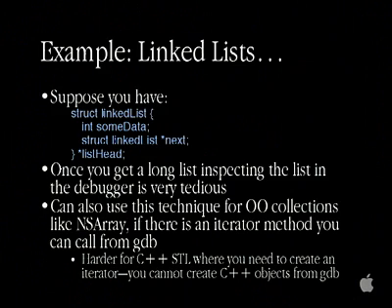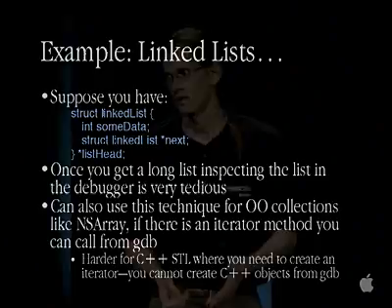You can use the same technique that I'm going to show you for OO things. Basically, you just need to have a way to get next. And in GDB, you can call functions. So if you have some nice OO collection class, as long as you can call the next function, you can use the same little trick. The only problem is that you can't create C++ objects from the debugger, because the runtime knows the magic of how to do the malloc that's appropriate for what the real class is, and we don't do that in GDB yet. So if you have some class which is only iterable by having an iterator object, well, you're out of luck.